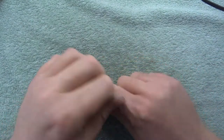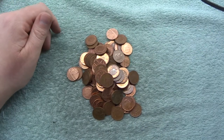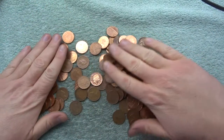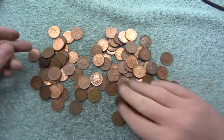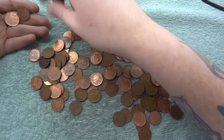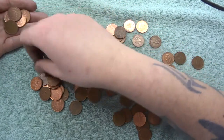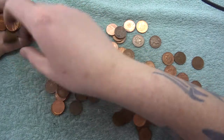Right, next bag. So far, besides that weird one, we haven't had anything else. Just swish them around like that. Alright, now.